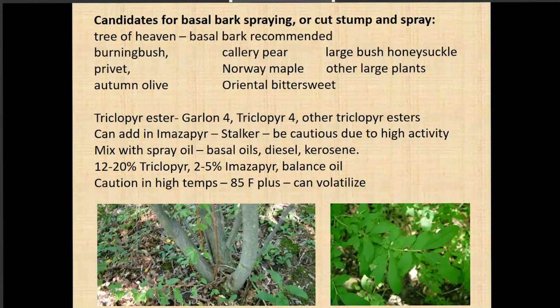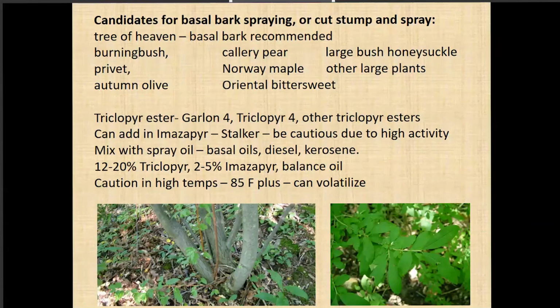We mix that with spray oil. So once again, basal oil, diesel, or kerosene. Our normal amount is anywhere from 12 to 20% of our herbicide, up to 2 to 5% of imazapyr if you are so inclined and you're going to be doing a very limited application. And then the balance of that mix is oil. And if I'm just using straight triclopyr, I'm usually at least 15 to 20% triclopyr in oil.